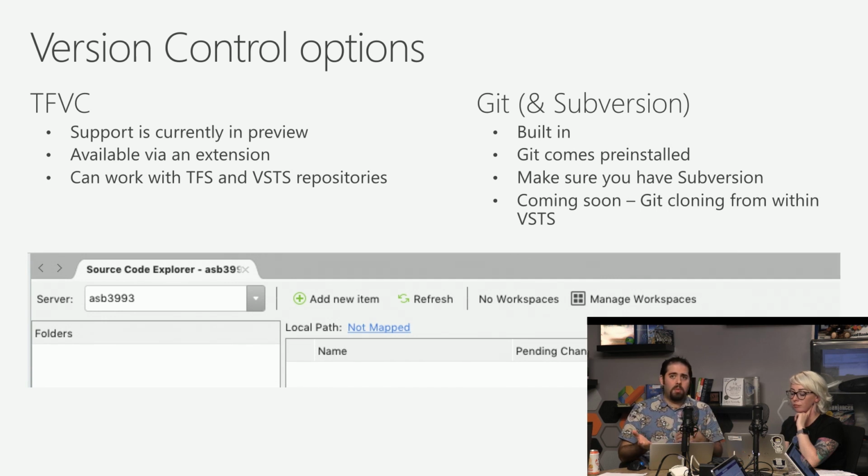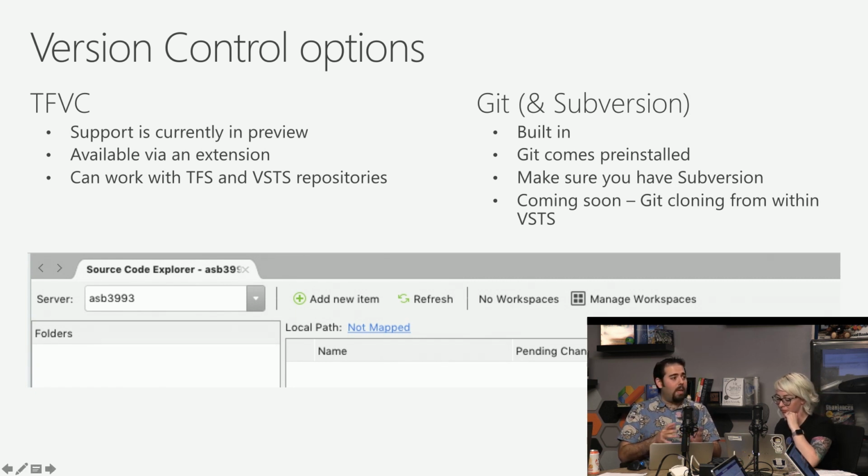And similarly with Subversion, it's a similar story. You can check out, update, check back in, commit. Something important though on the Mac, Subversion is not pre-installed. So you're going to have to install Subversion. One of the really easy ways to do that on the Mac is by installing the Xcode command line tools. So I definitely recommend doing that if you'd like to use Subversion.